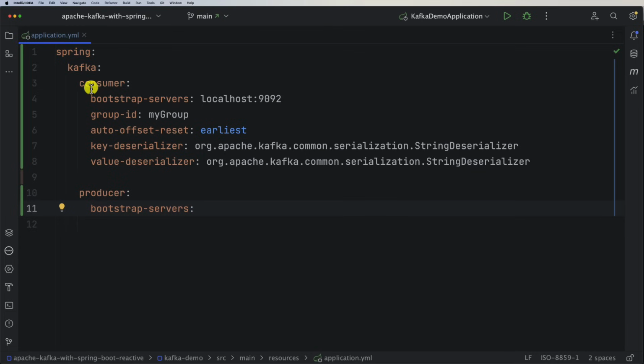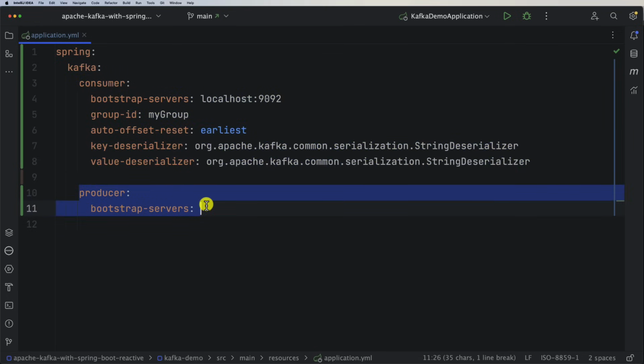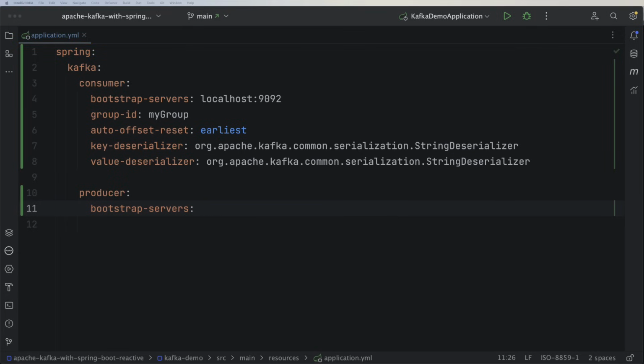So now it's just a demo, just to get you started with Apache Kafka. Imagine now we are on the producer application, and we are configuring the producer. This part, you put only on the consumer project, and this part, you put on the producer project. So let's go back and finish the implementation for our producer.